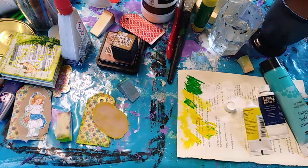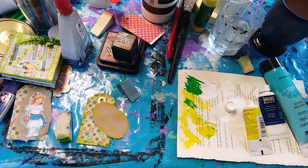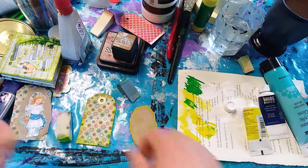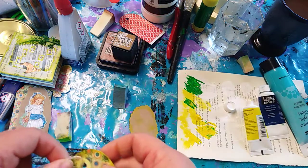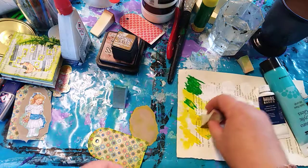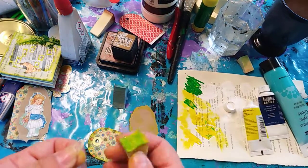This tag is yellow, so I could use a yellow ribbon or something, but I don't have that right now, so I'm not going to use that. I'm going to make these pretty long because I'm not quite sure what I'm going to end up using it with, so I prefer to use longer. Oh, no, I'm forgetting what I'm doing. Okay, so I want to put string on this, so I put some yellow on this.